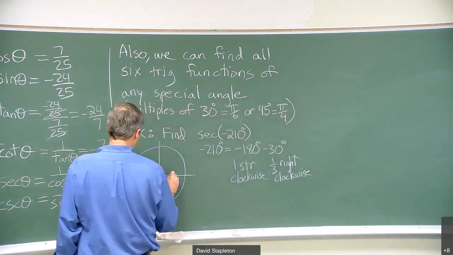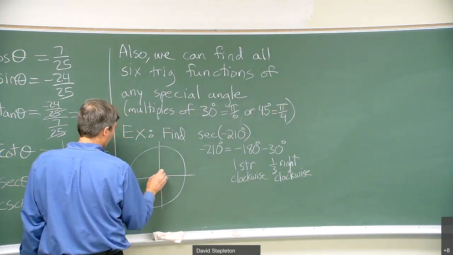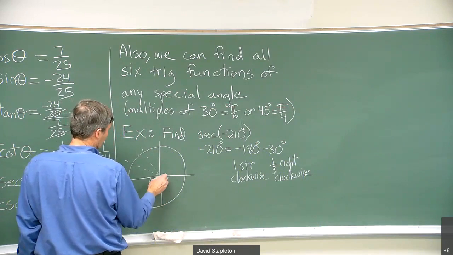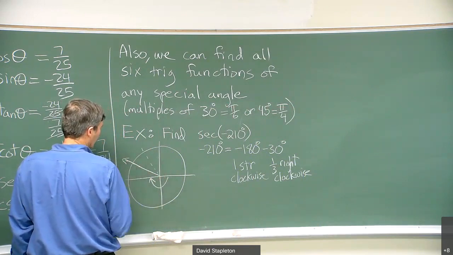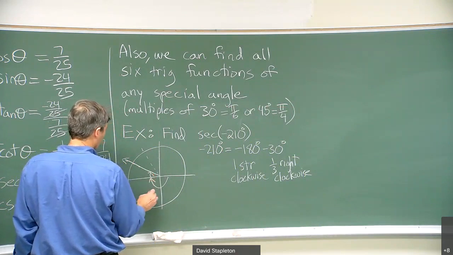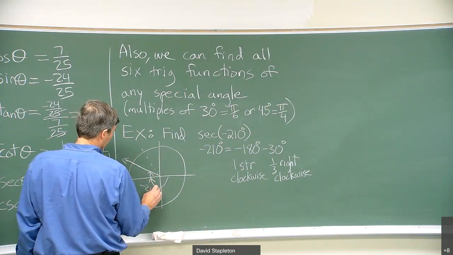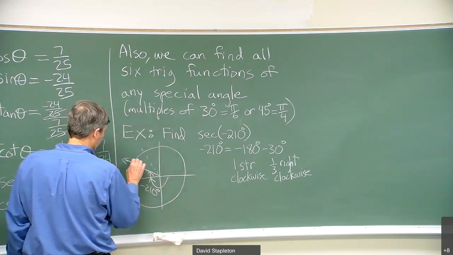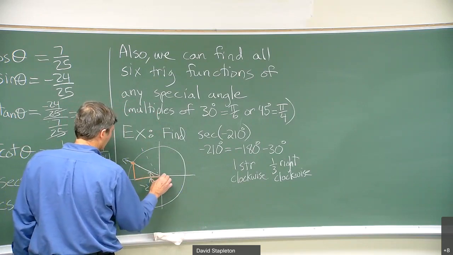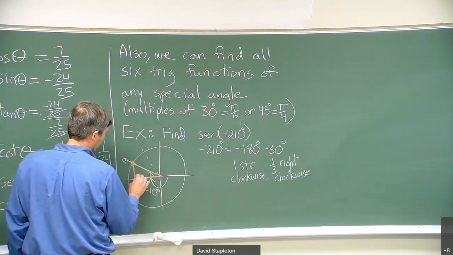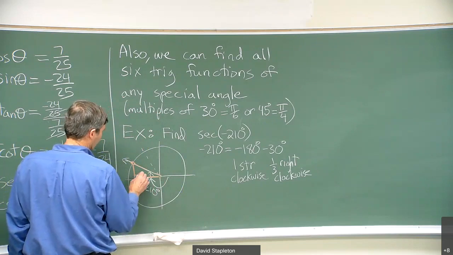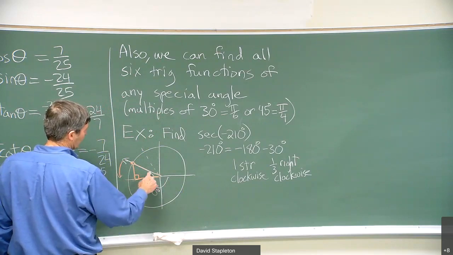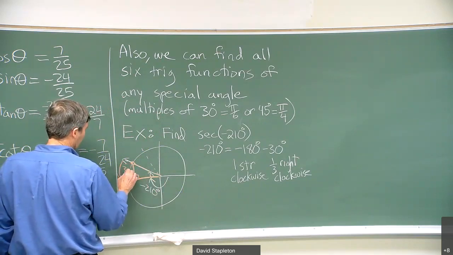I'm going to sketch the minus 180. Then I'm going to break this 90-degree angle into 3 equal parts and go through one of them. There's the terminal ray. There's 30 degrees more. And this between them is the minus 210 degrees. We said what we do is drop this perpendicular here and get this reference triangle. You take the radius of the circle, the perpendicular drop, and the segment of the x-axis to make this reference triangle. The angle here is always taken positive as the reference angle. Since this was minus 30 going up this way, this is plus 30 degrees.